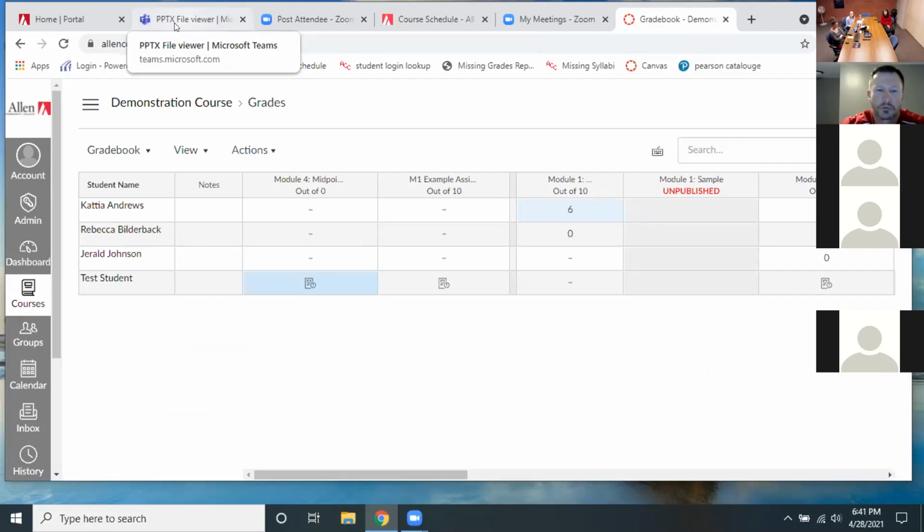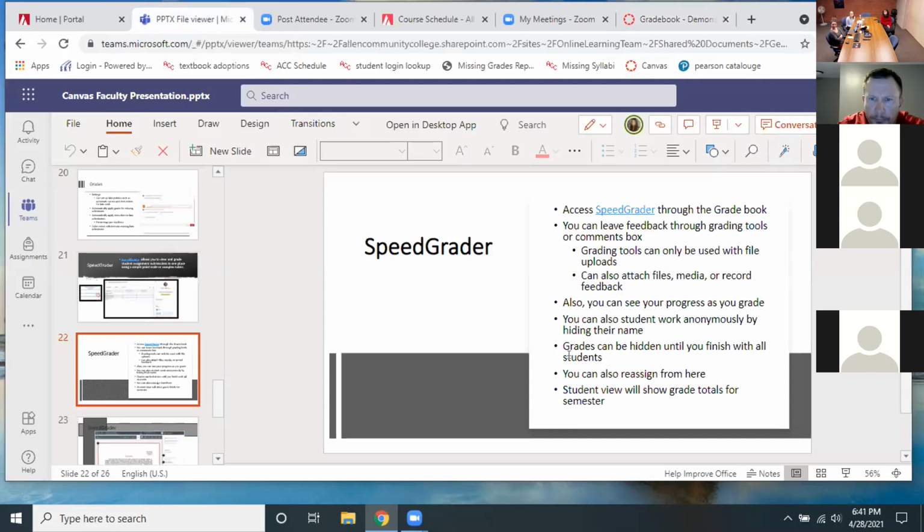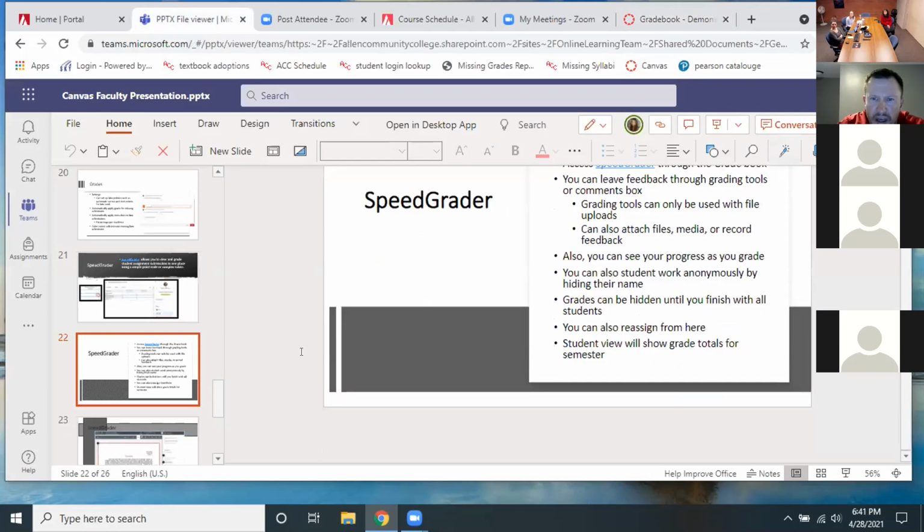It's just a really quick, convenient way to take care of that. The tests and quizzes, like we said, will be done through the quizzes function, but assignments you can reassign right from the gradebook.